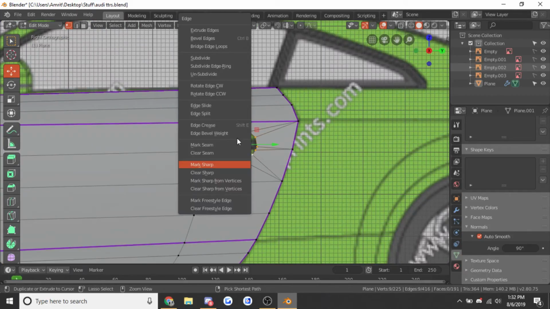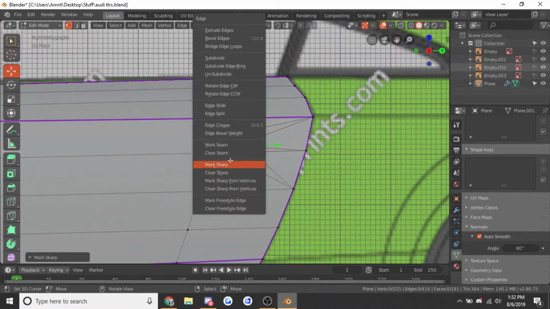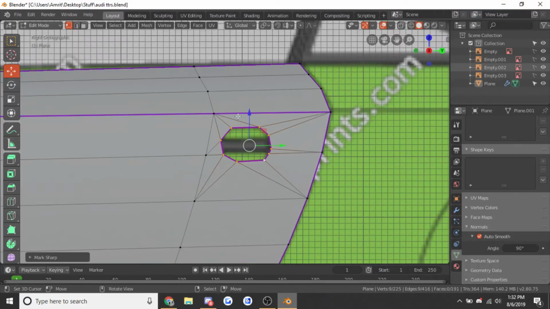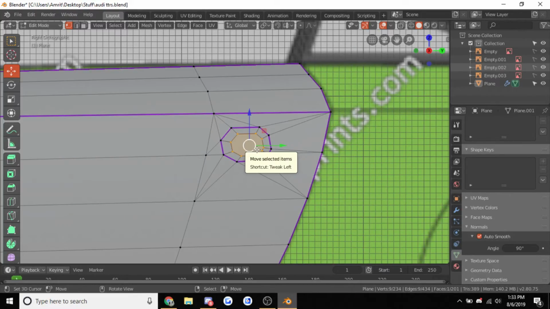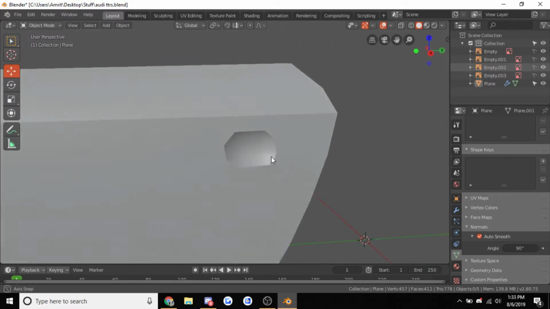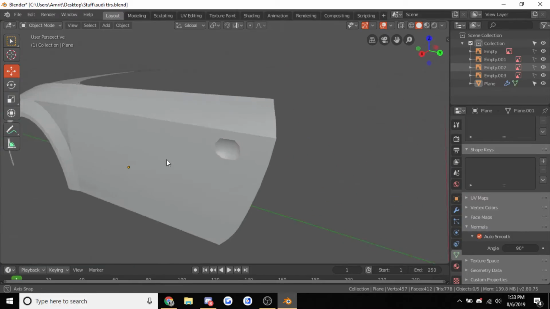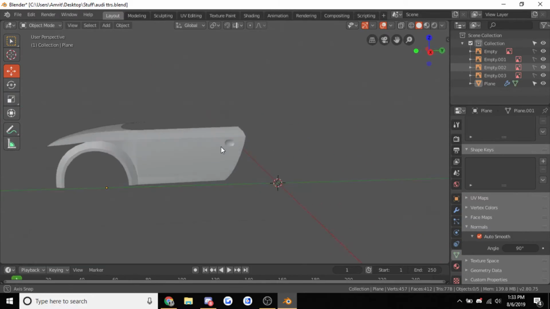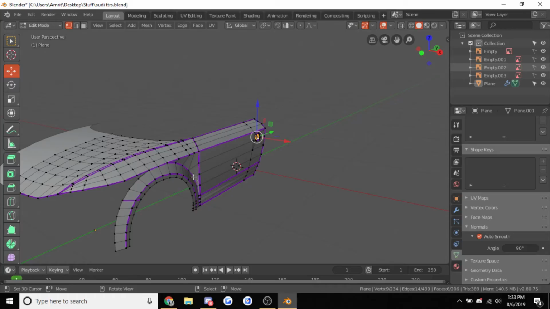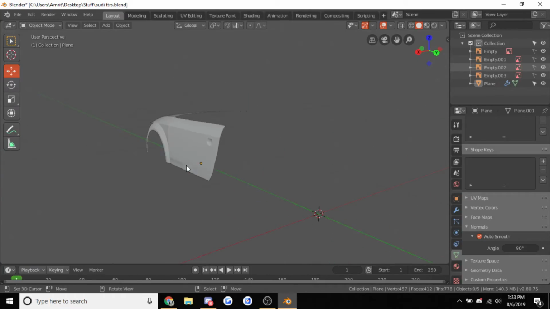What I'm going to do, mark this sharp. So if you look at the door handles here, I'm going to extrude it in, clear sharp. And also when you press F to make the grills or whatever, once you do that, press Ctrl+T and Alt+J, because sometimes it shows you shading errors. There won't be shading errors all the time, but sometimes there will be. I have to fix this part. So now you got a door handle.